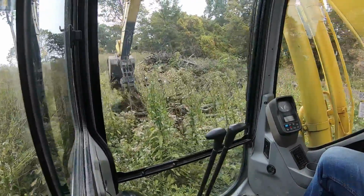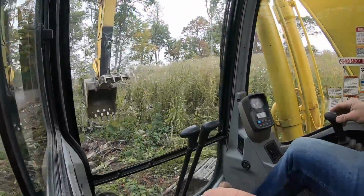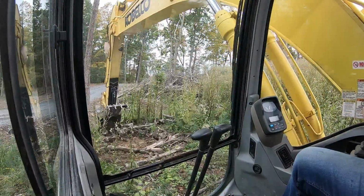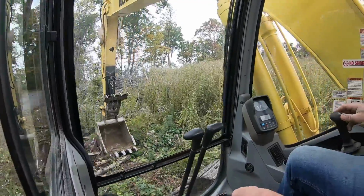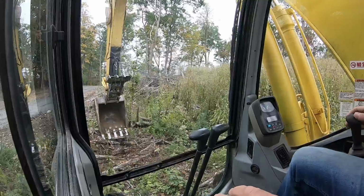So we'll take this dirt that I'm going to pull out of this bank right here and put it in the off-road and throw it down where we pulled those stumps yesterday because we need it there. So it's good that we're just not throwing it over a bank. We can reuse it where we need it.